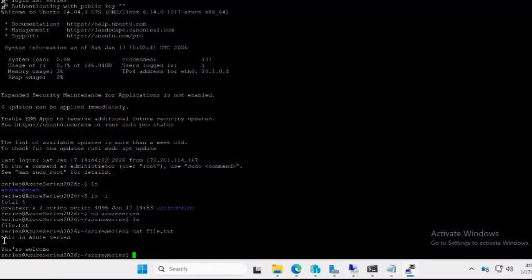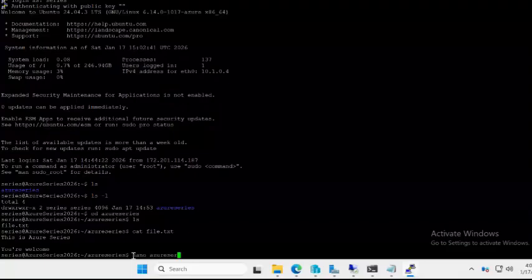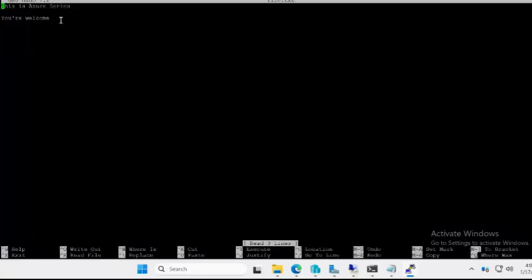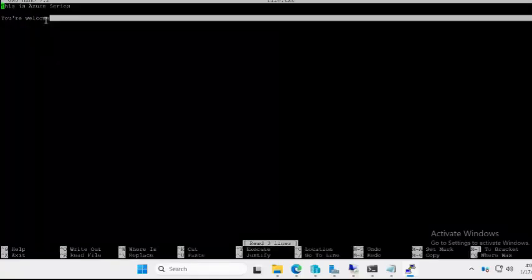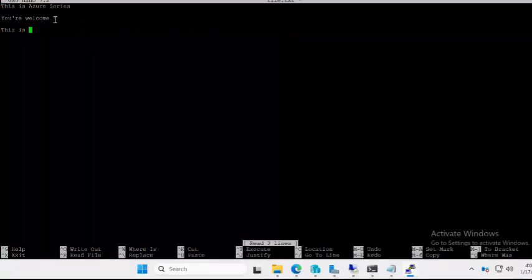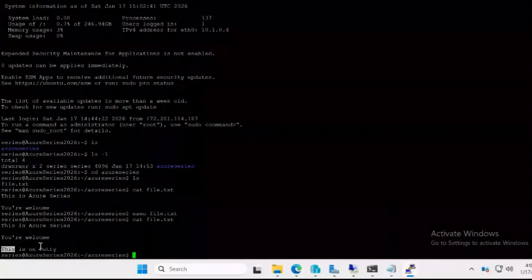And if I do nano file.txt, and I enter, you see it here. You see, I can now come to say, this is on PuTTY. Now, if I do this and I enter again, Control O, and then I hit on enter, and then I do X, and then I do cat. Yeah, you see it now, it is updated. This is on PuTTY. All right, this is just this.